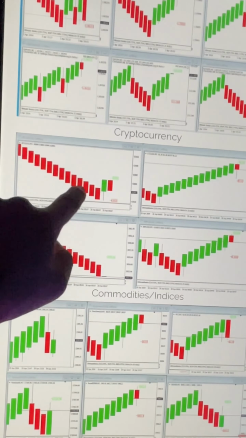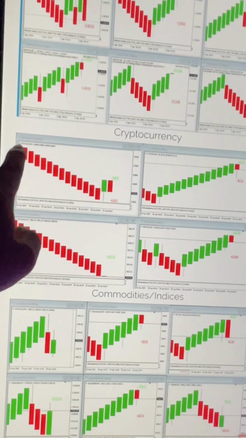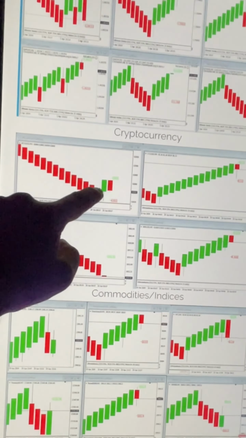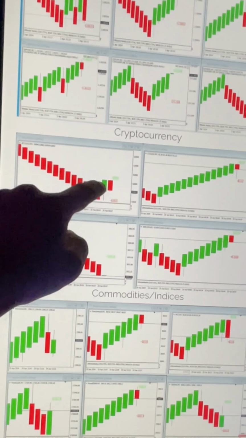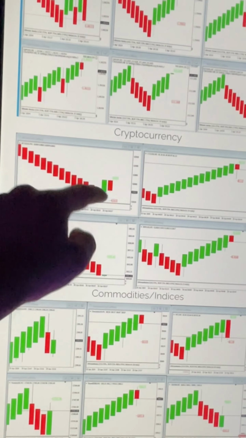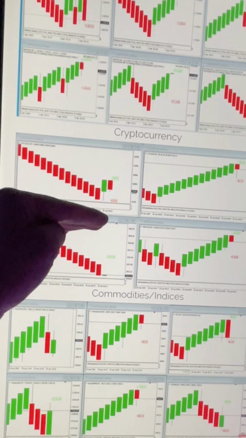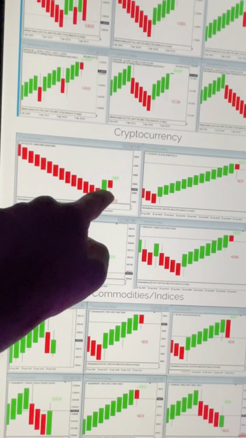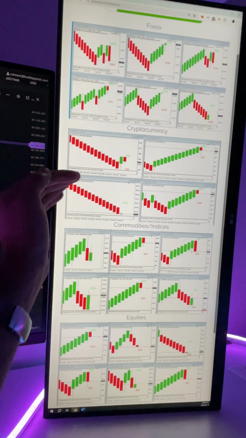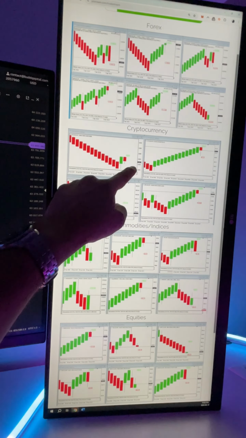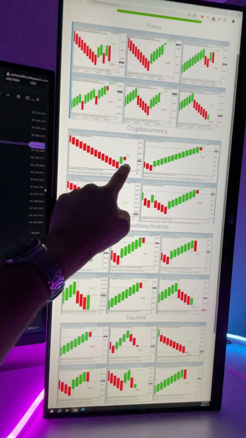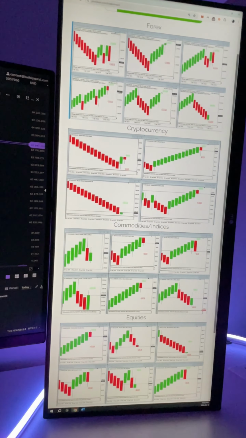So, for example, right here is a great example of the pullback that we're getting. We're in this massive downtrend, we got this reversal. Let's say we weren't able to catch it near the bottom of this reversal. Now, even though the market did go up, right here, the market is giving us another pullback, which means we're able to get a great entry near the bottom of this reversal so that we can enter a trade even if we missed the initial reversal. So this right here is what's called a pullback. So we would be entering a buy trade right here and then setting our stop loss and take profit.